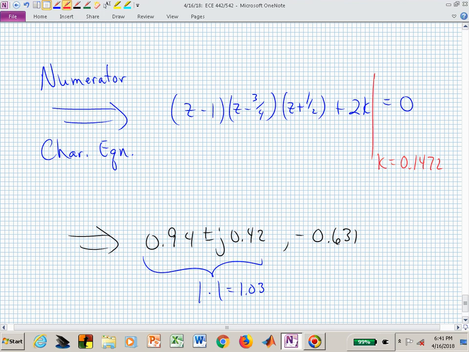Not after checking. You know this characteristic equation is valid if indeed it's modeling your system. And for K equal to 0.1472, boom, now you know exactly where the poles are. Forget this eyeball stuff. This is now where they're at. And we can calculate the magnitude of those and determine, are they all with a magnitude less than 1? And in fact, 1 is not. 2 are not, aren't they? They're complex conjugate poles. What have we learned? We can't go that high with K, that knob K, and remain stable.